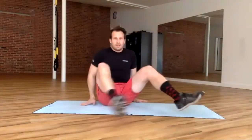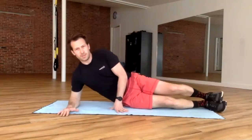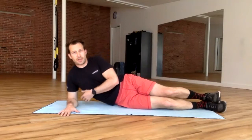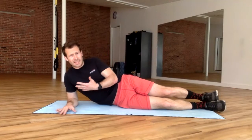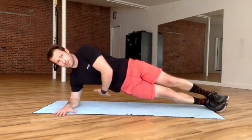Once you finish your 10, switch sides. So same deal, the arm that's on the floor, you're keeping your shoulder really strong so you're not collapsing down. You're not like lounging. You're doing a solid oblique exercise. So we'll do 10 on the other side.